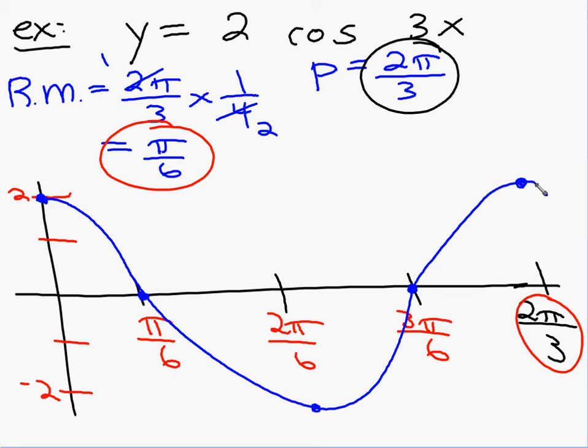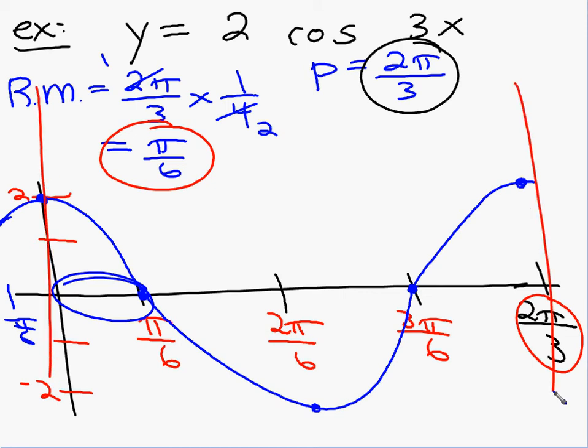Now you might be saying, well, that doesn't look like a sine graph. Well, it would if I kept it going this way, right? Remember that cosine is pi halves behind. Now in this case, that'd be a little bit different because the period is different, but it is always one road marker behind. So I could keep sketching over here to -pi sixth if I wanted it to look like a cosine graph, but we don't need to worry about that. What we've got here between 0 and 2 pi thirds is one period of cosine, and that's totally acceptable.